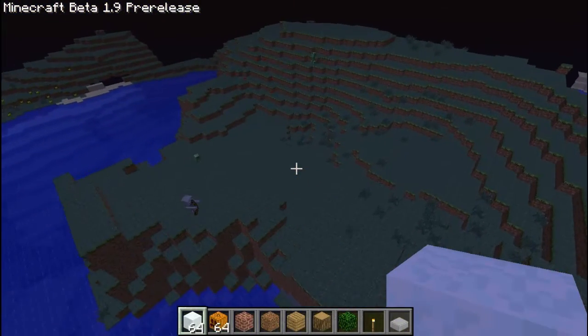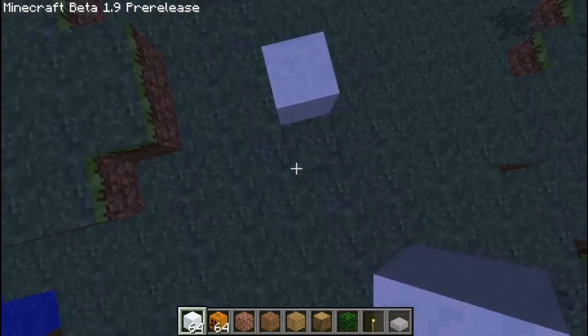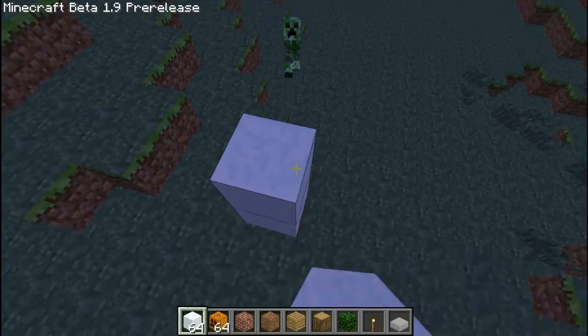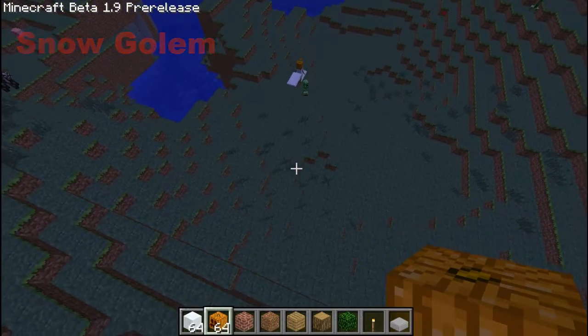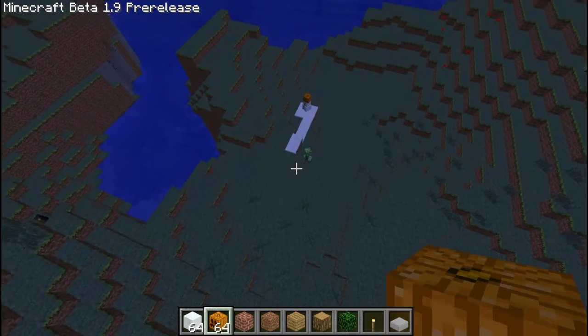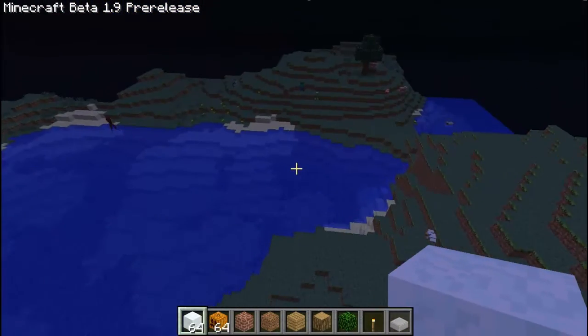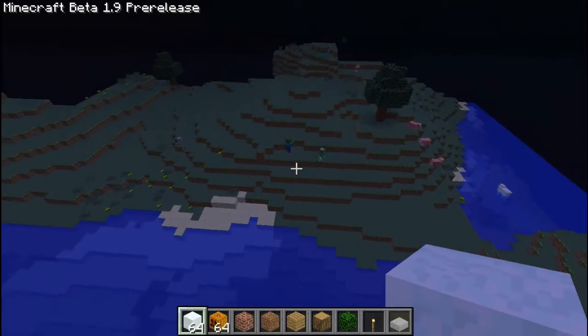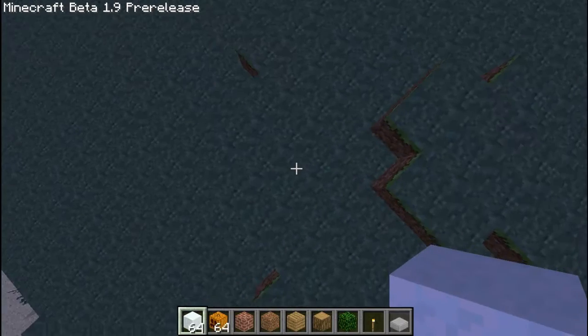So the next thing is like a little companion. Just put two snow blocks, and you get a snow golem. Put a pumpkin on top. And these little guys walk around and snow comes underneath them. They do not spawn naturally. And they also do a little cool thing.